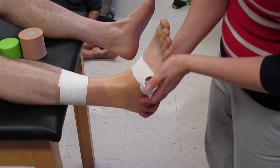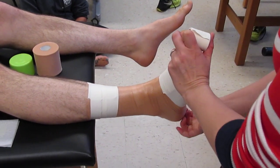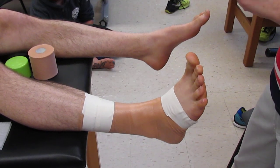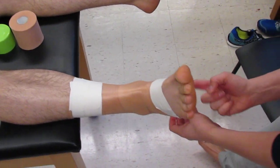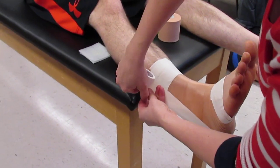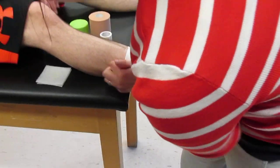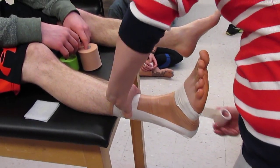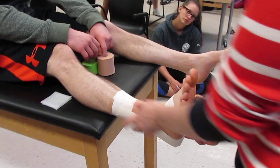Now since you want to limit inversion, you're going to apply your strips from the inside to the outside to bring the foot into eversion. You don't want too much eversion, so just keep them in dorsiflexion. Start on the inside, go right on the calcaneus — not on the arch. Before you stick it, you can put a little extra dorsiflexion, then stick it. Do three strips like this, one a little bit to the front, all ending on the same part of the calcaneus.